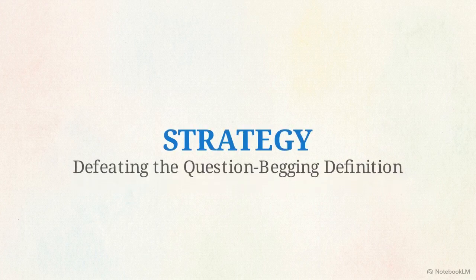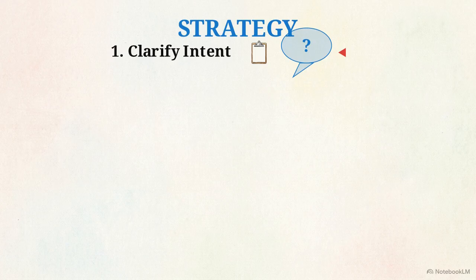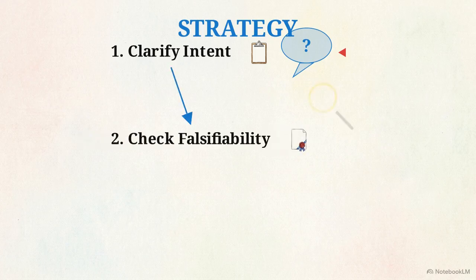To defeat this fallacy in real time, you need a strategy that forces the opponent to admit they are arguing over a definition rather than a fact. Step 1 is the call-out. Ask your opponent directly if their claim is based on real-world observation, or if they are simply defining a word. Step 2 is the evidence test. Ask them what specific evidence could conceivably prove their claim wrong. If they say nothing can prove them wrong, their argument is structurally flawed.